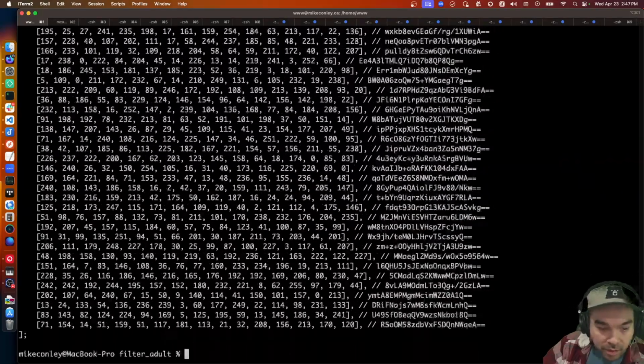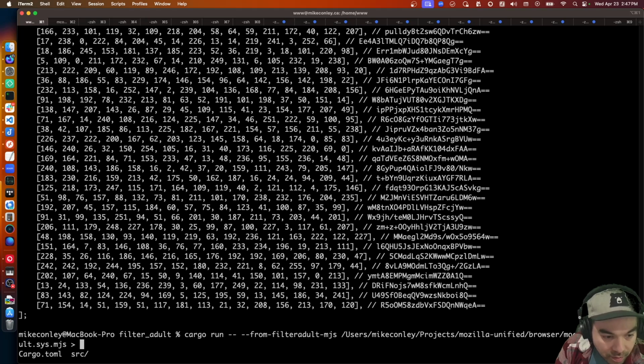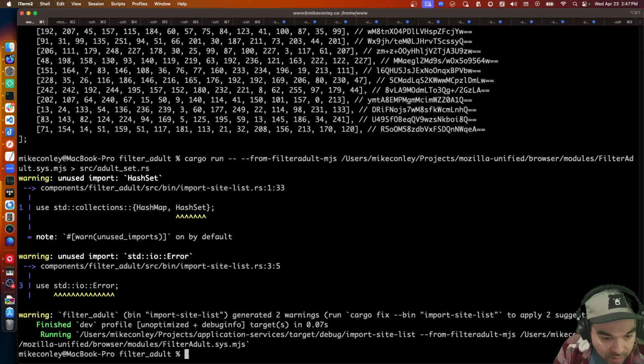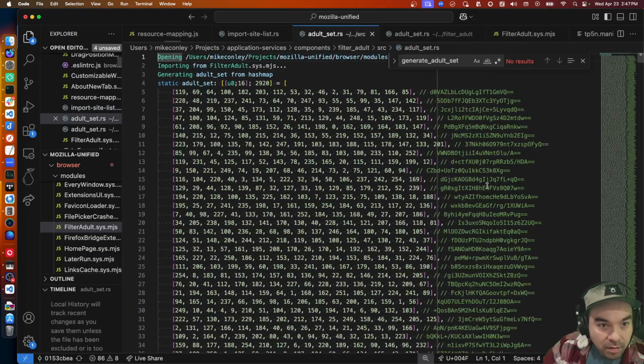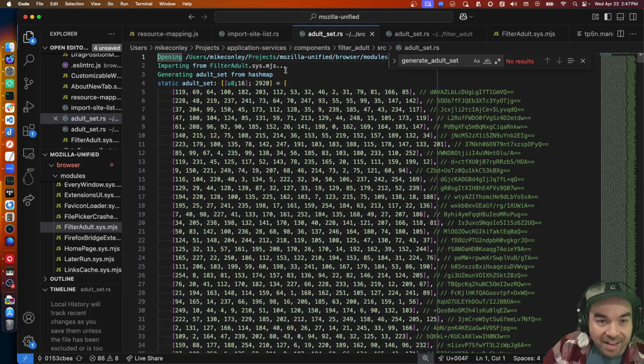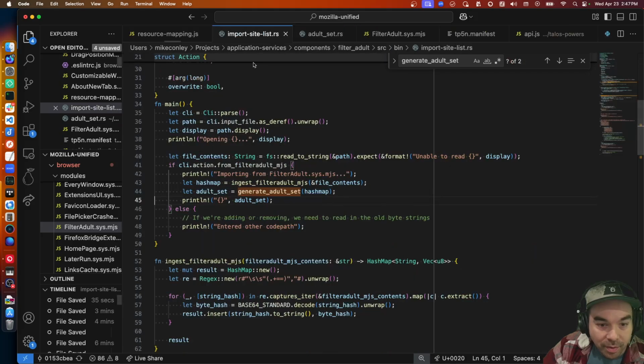So then if I go lib or source adult set.rs, okay, yeah, we don't want all that stuff. We just want this stuff. So I can start getting rid of the logging.